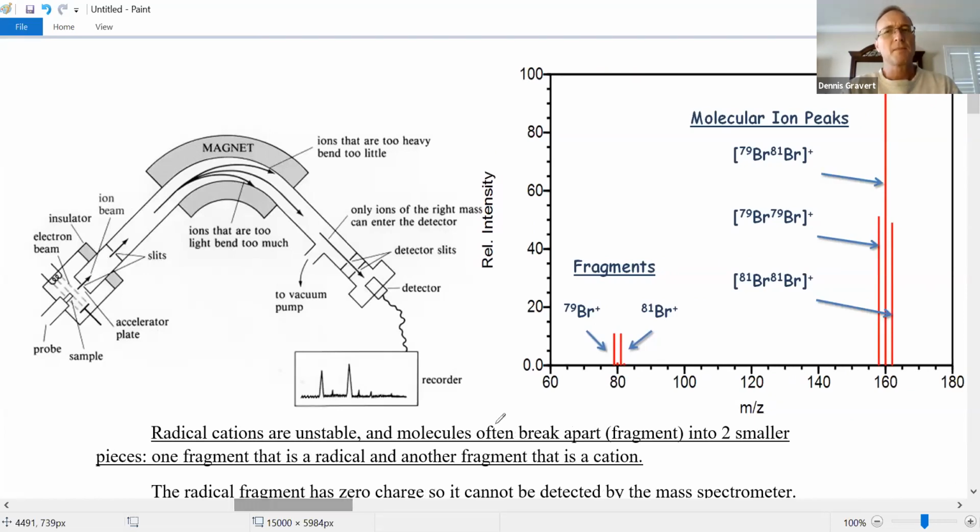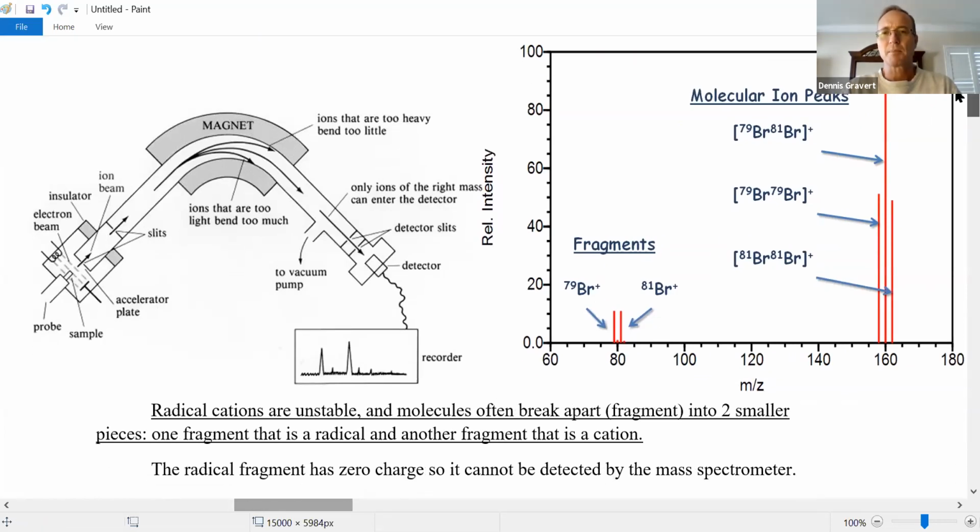Okay, more about radicals and cations and falling apart. Okay, so we mentioned before that the molecule has to have charge. By not getting an electron out, it's both a radical and a cation. Nature says, why don't we split those two instabilities, radical, cation, put them on different molecules. That's better. And you know what? Sometimes the cation then will do a carbocation rearrangement. Sometimes it'll split again, and so forth. And so it turns out that during the analysis, the molecule can fall apart.